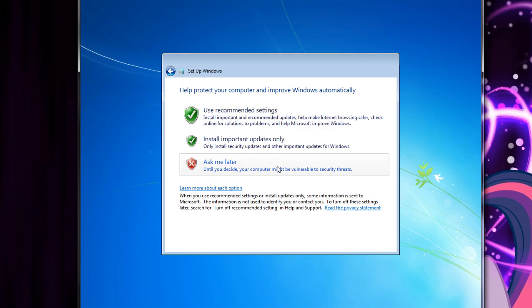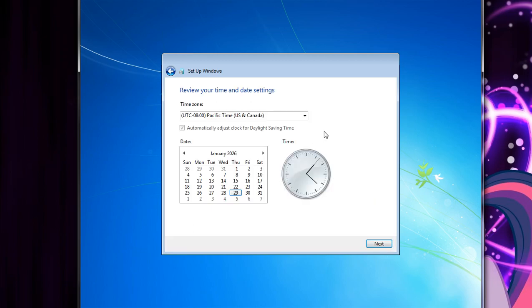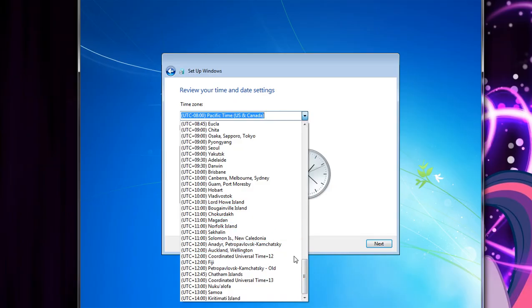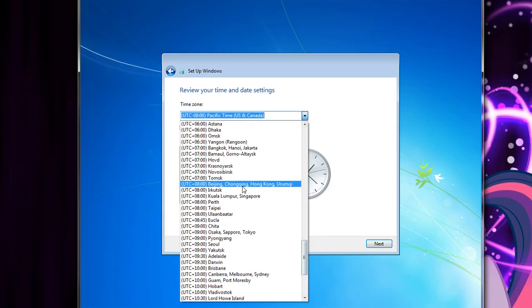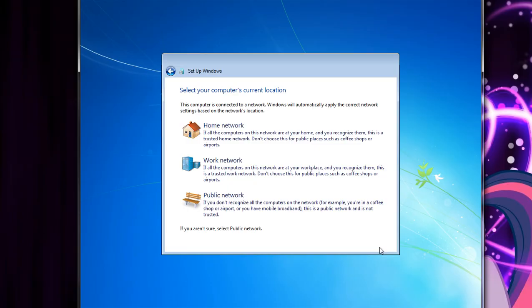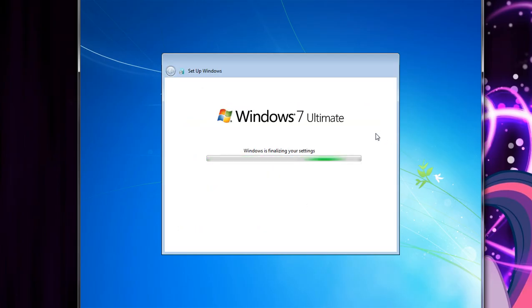The Classic 7 setup, and now the time and date type, click next, and set up the network, the home network on Windows 7 Ultimate.